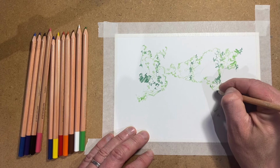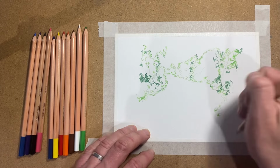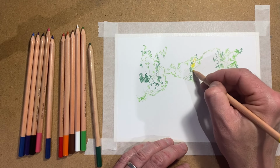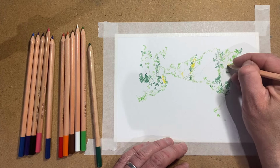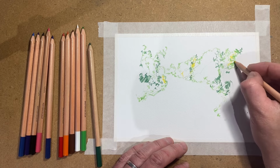Okay, so just trying to notice where different parts of the river are. Now what I want to do is get in some of the cadmium yellow. Oh jeepers, that is strong when you see that on the page. That's really popping, just even looking at it.